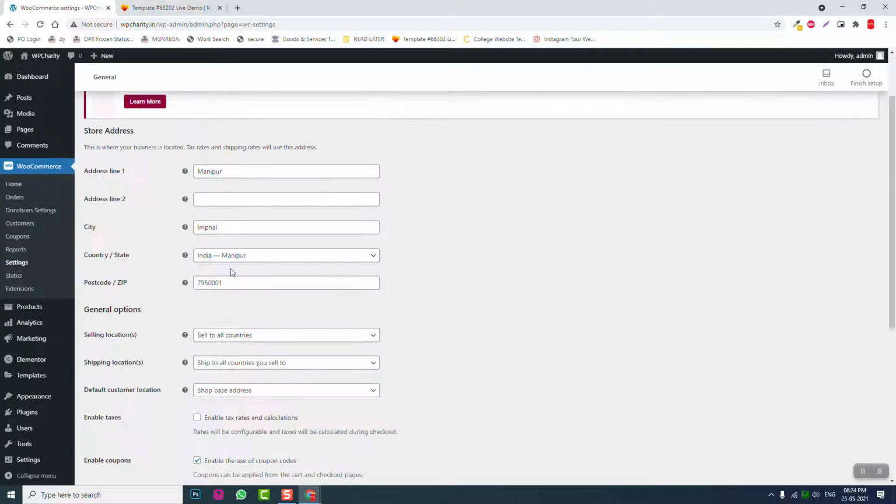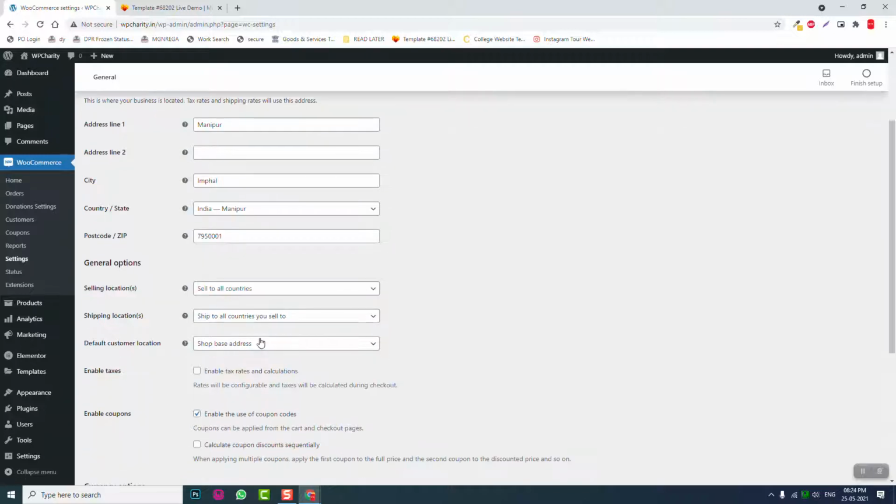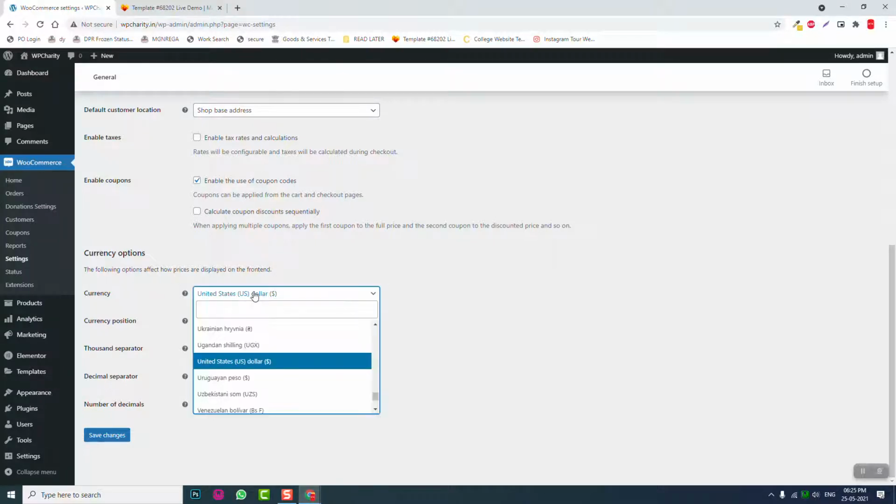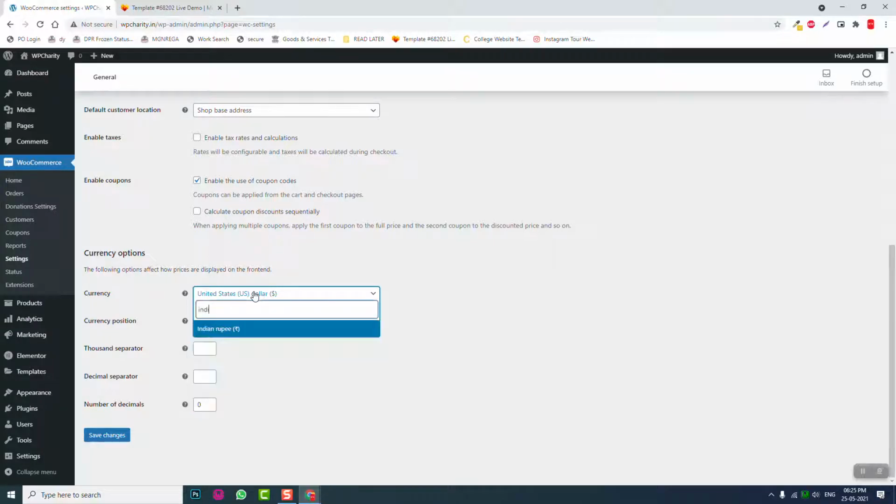By default it is all countries, and shipping and all, we do not need here. This is for collecting donations, and we are not going to sell physical products. Currency, by default it is US dollar, so I want to use Indian rupee. Left position, okay. Accept changes.